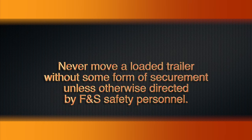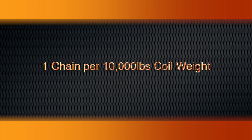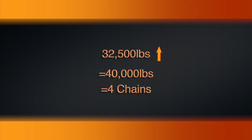Never move a loaded trailer without some form of securement unless otherwise directed by safety personnel. At Fraley & Schilling, we use one chain for every 10,000 pounds of coil weight. Always round the weight of the product up to the next whole number. For example, 32,500 pounds would become 40,000 pounds, which would require a minimum of 4 chains.